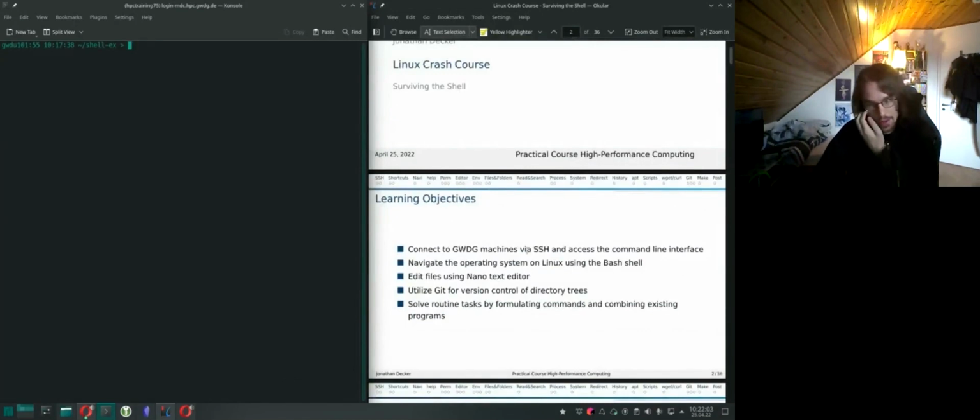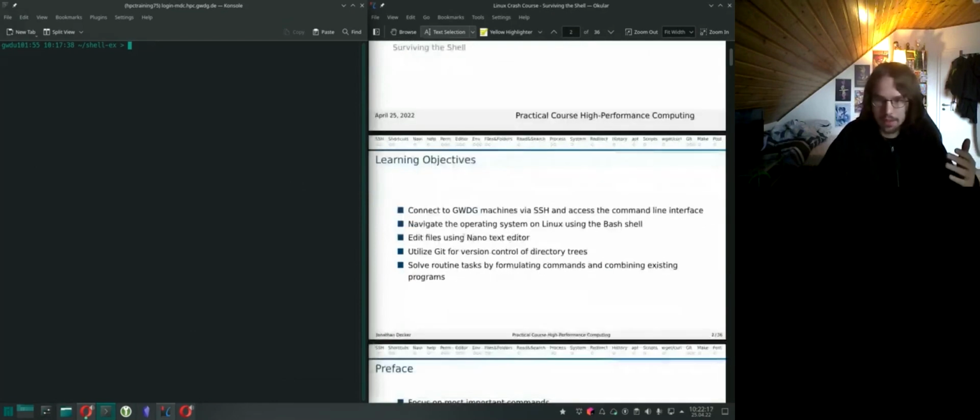So at the end of this, I want you to be able to connect with SSH to the system, or you should already be able to do so. If I helped a few of you in the meantime, then you should be able to navigate that system and get comfortable with a text editor. At a later point, I will also talk a bit about Git, which will be especially interesting for the students taking this course and how they will be graded, because they will hopefully use Git for that follow-up project, but more on that later.